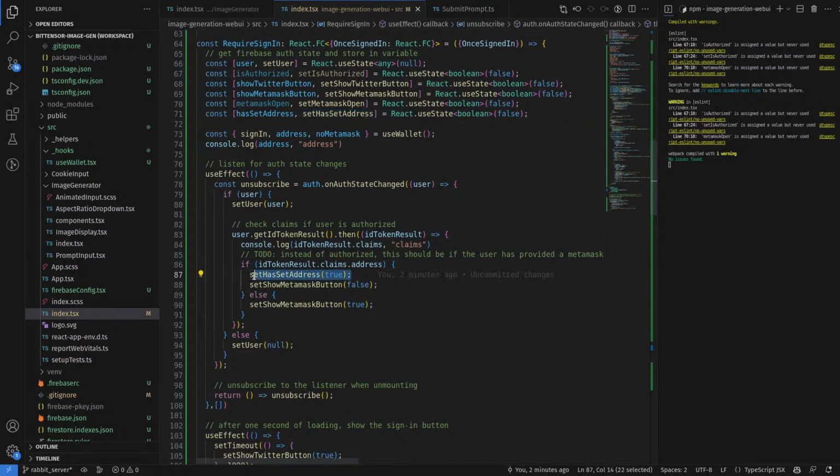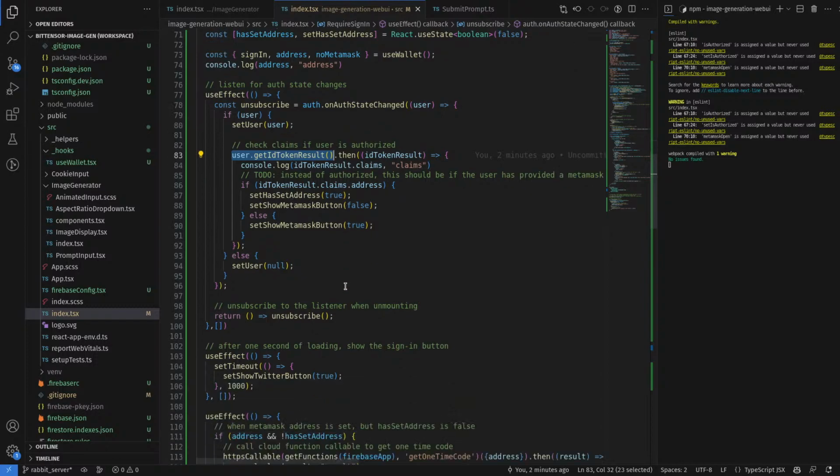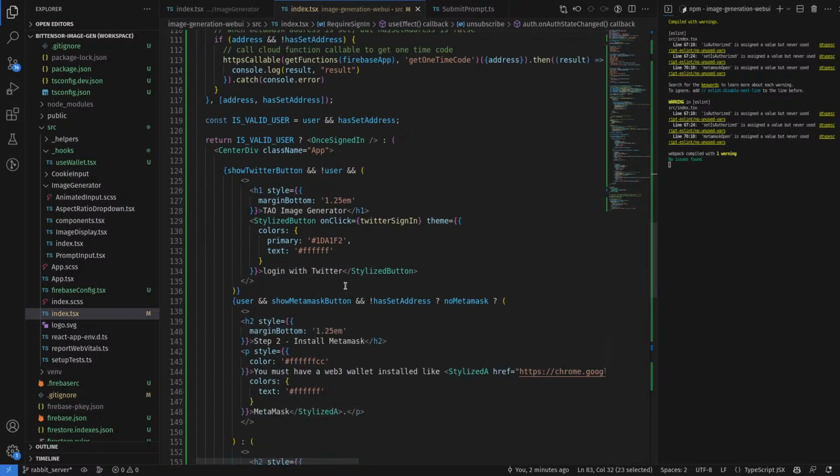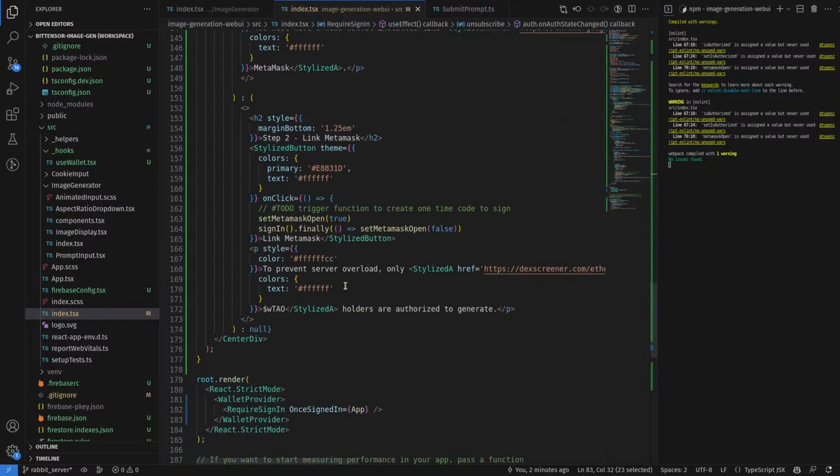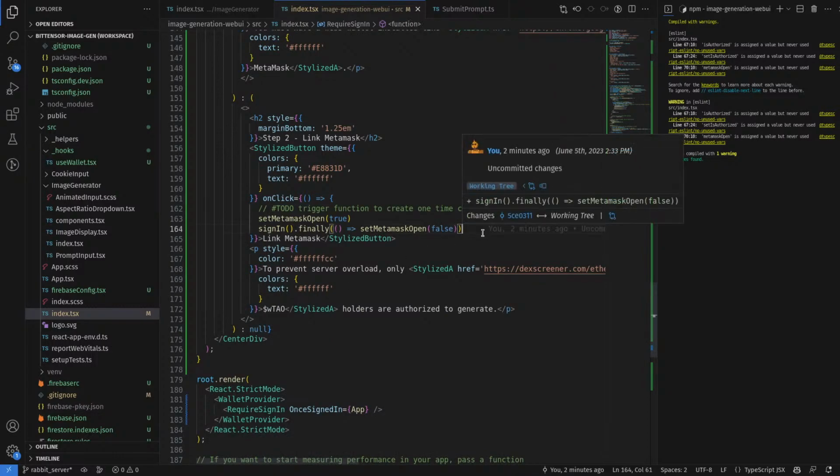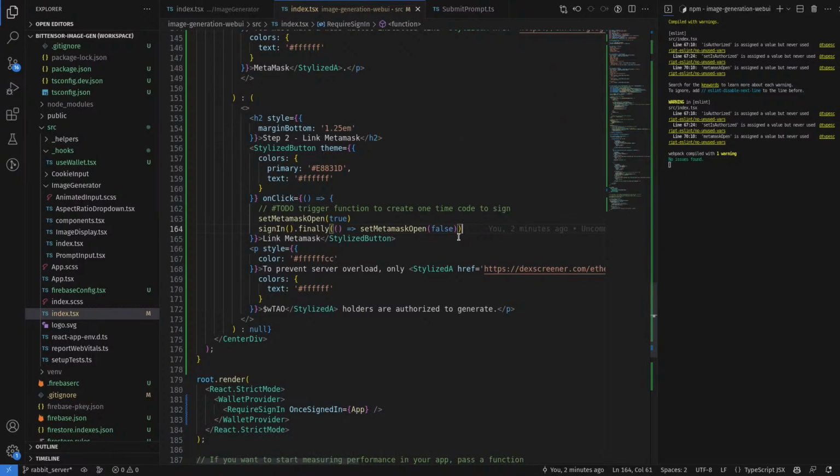So we're setting has set address to true when the user's auth updates. So that's their Firebase authorization. And we're not actually initiating, like, we're not sending the address back to Firebase yet. So that's what we need to do.